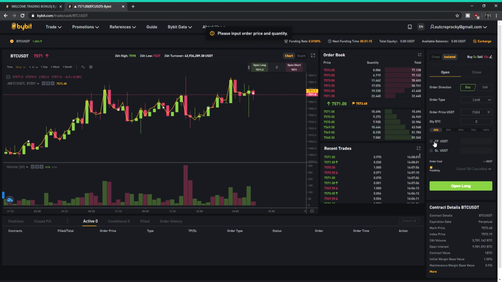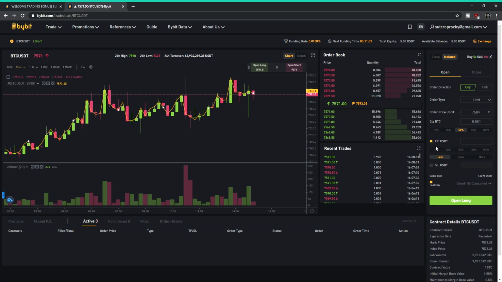What are these two options down below here? Oh, it actually wants me to put in a price. It's telling me. Another good thing about Bybit is that it keeps you in the loop as you go along. So let's just say I want to put in an order for 1 milli-Bitcoin, and let's put in a take profit. This is an option which is quite cool to have on an exchange. You can edit these later and do them later after the fact, but especially for new traders, it helps keep you doing what you intended on doing.